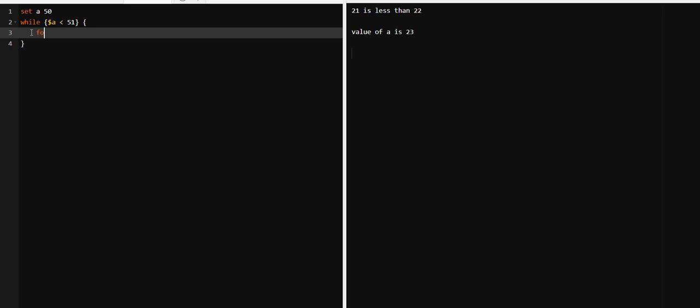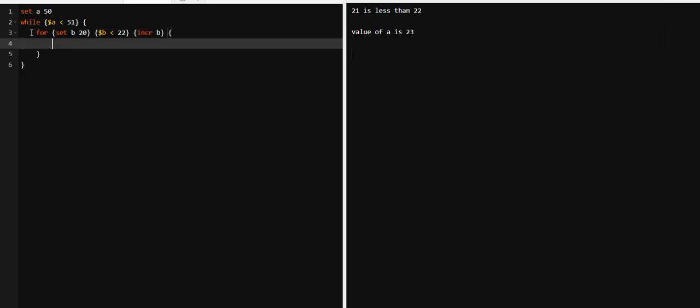Let us insert a for loop inside this while loop. Initialize b with 20. Condition $b less than 22. Increment b. Statements.